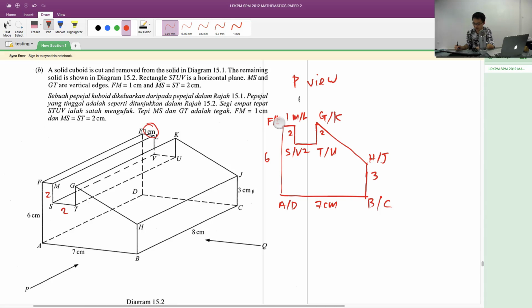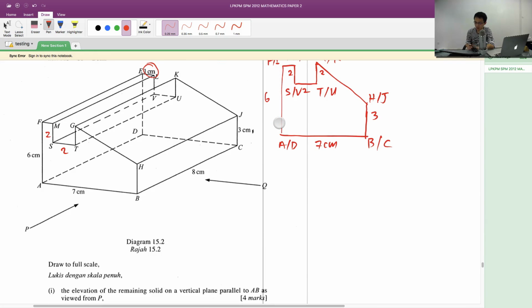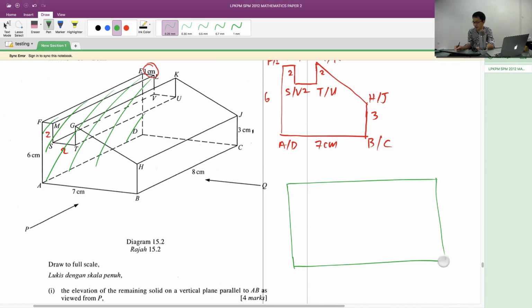Q is a bit confusing, so we draw the Q one. Okay, you understand this one, we'll go to Q. When you draw from the Q one, I always recommend students to draw the behind one, meaning the bigger plane. So you see the AFED, isn't it? This plane. So what I would do is I would draw out the whole big plane first. This one is exactly what I say is AFED.